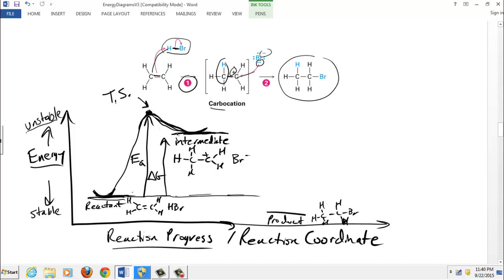So it's got to be higher than where you start, because it still needs a little kick. You know, maybe the electrons in this bond and that bond are repelling the negatively charged bromine. So it has to kind of squeeze in between those bonds as it approaches the positive charge. So it needs a little help. It needs to collide with this molecule with a little bit of force. But I'm going to make a small hill. Maybe that's my transition state. We are half making the bond between the carbon and the bromine. And then we just dip all the way down to the product. There we go. This needs a little bit of cleaning up. But there's our energy diagram.